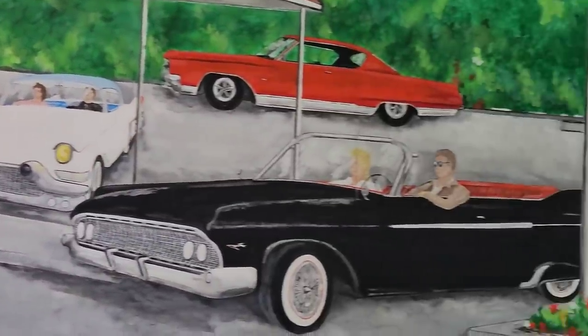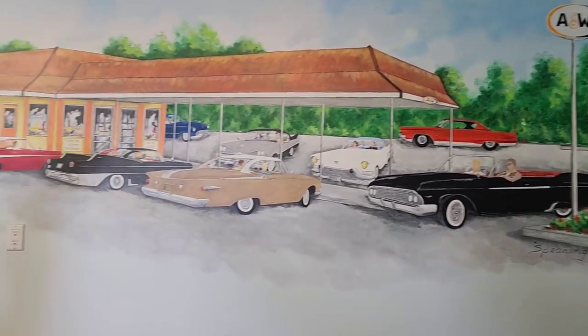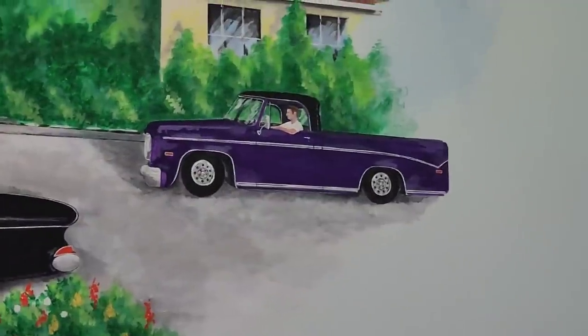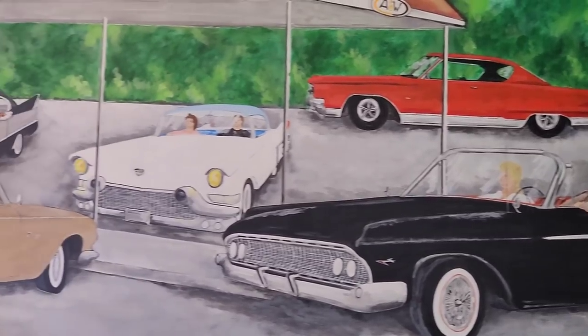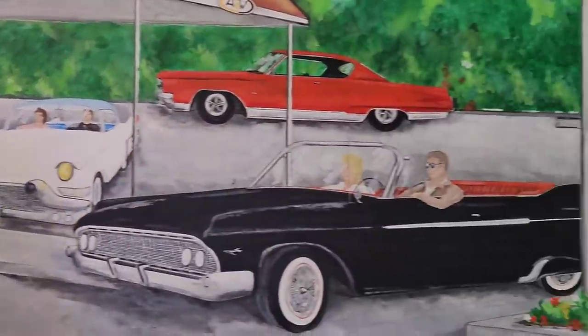I enjoy these fins on the Dodge too. The middle short ones that come up like that, I enjoy them too. Lloyd has this purple truck inside, short wheelbase, with a 440 in it. It's quite something else. Yeah, that little purple truck, that's one in the garage. It looks nicer than the picture.